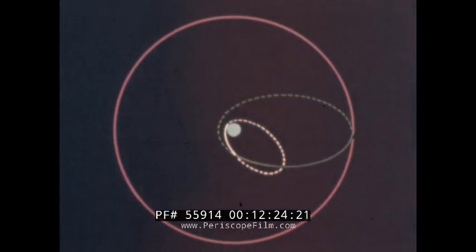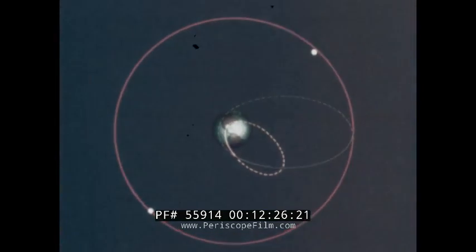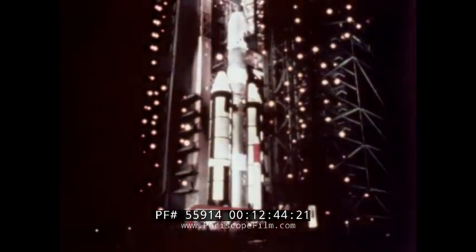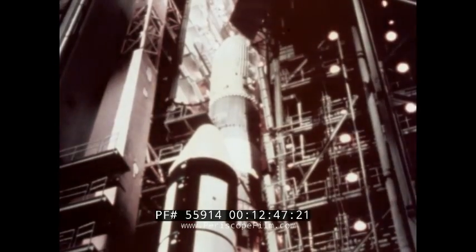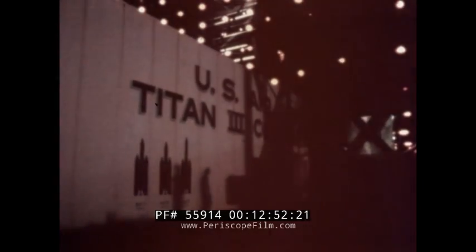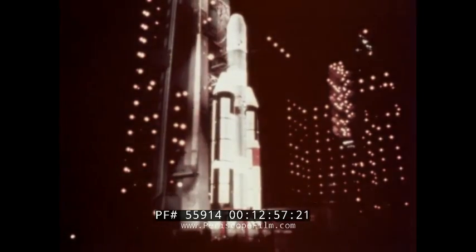With the first Vela in position, the second was to drift until a phasing of 180 degrees was attained. At the phase mark, number two would be slowed to match the speed of the first satellite to permit constant surveillance of both hemispheres. With a 30-minute launch window scheduled to open at 05:50 Eastern Standard Time, April 8, 1970, two half-hour holds were incorporated into the countdown. The built-in holds were to reserve some contingency time, if needed, to assure liftoff at the opening of the desired window.